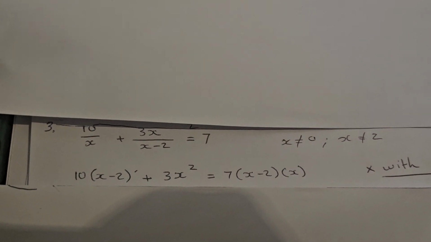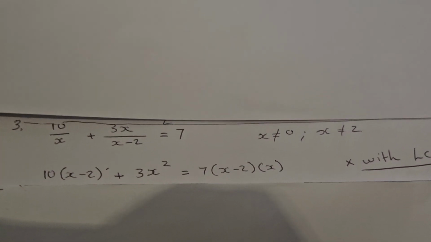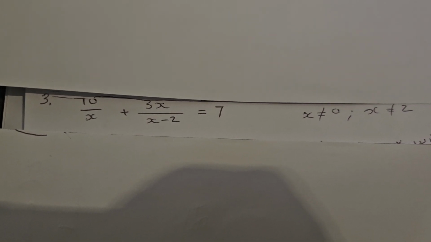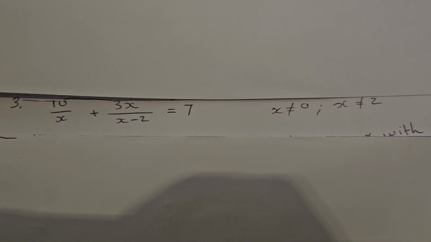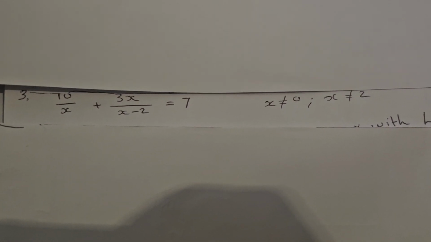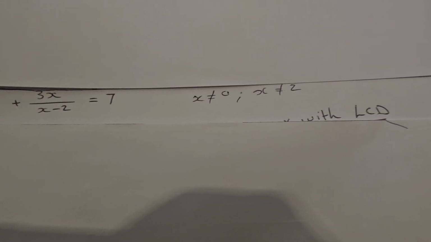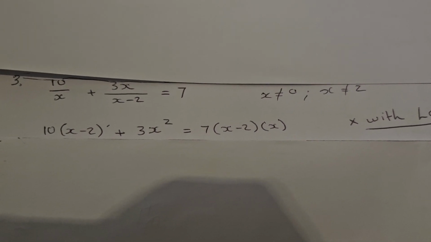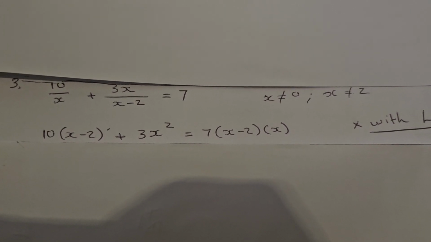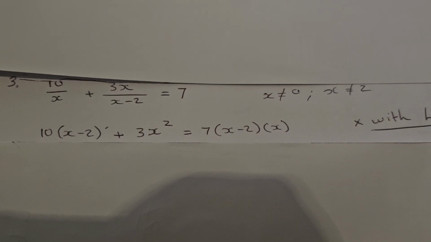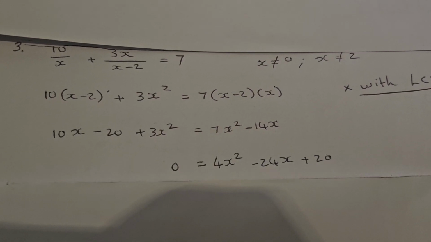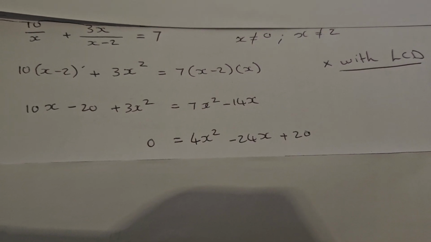Okay, so I'm just going to move this down. Okay, so let's see this question then. Question 3. Okay, so this one is also not in standard form. To get something like this into standard form, since it's an equation, I can just multiply with the LCD. So multiply with the LCD on both sides, or every single term, right? I'm going to multiply with the LCD and I'll get this. After distributing in and simplifying a bit, I get an equation like this.